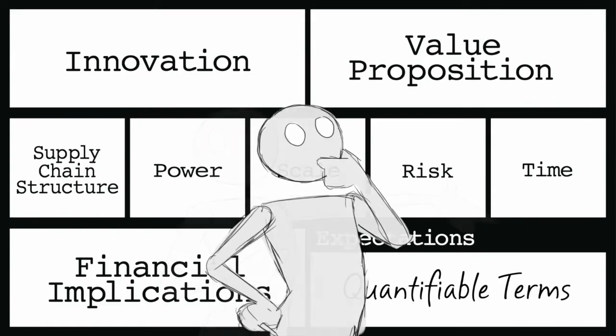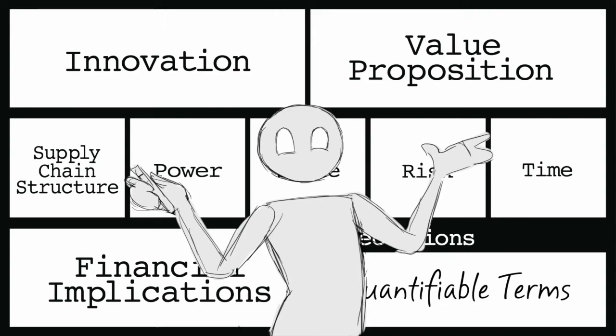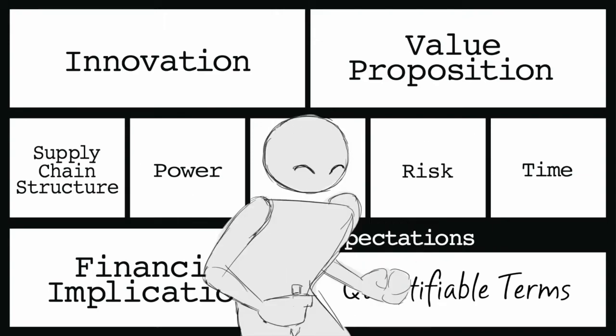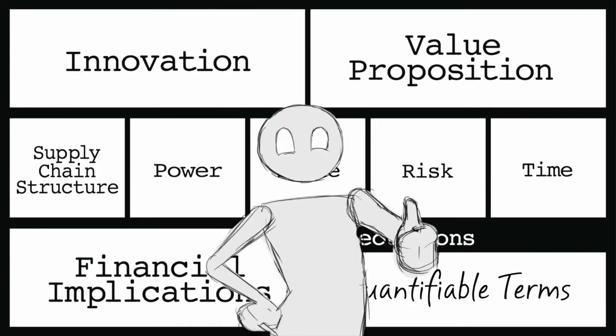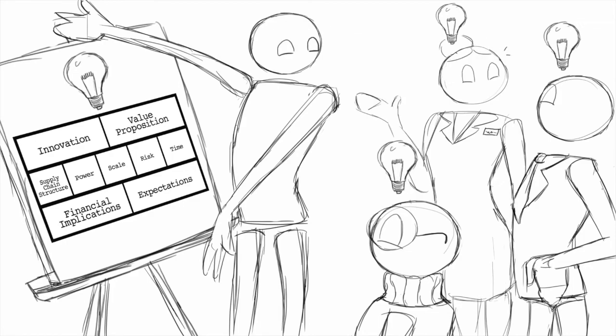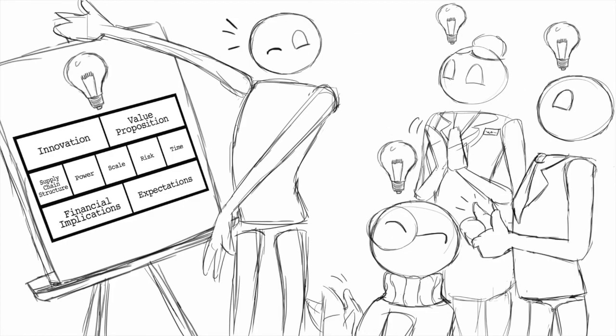Now, you'll assess fit and completeness of the whole canvas. At this time, you can decide to persist or pivot with your innovation. The supply chain innovation canvas becomes an effective visual tool for communicating how to implement your new innovation.